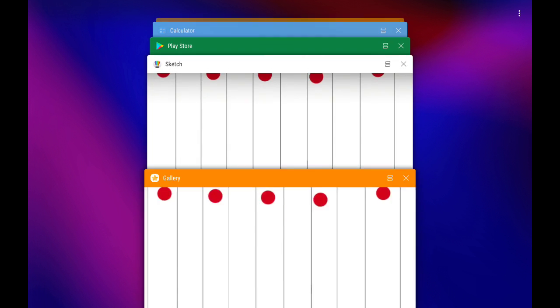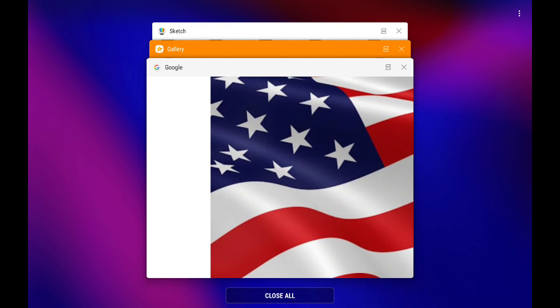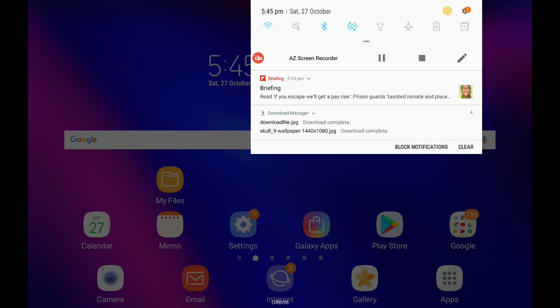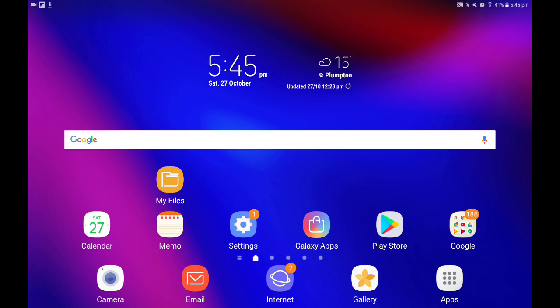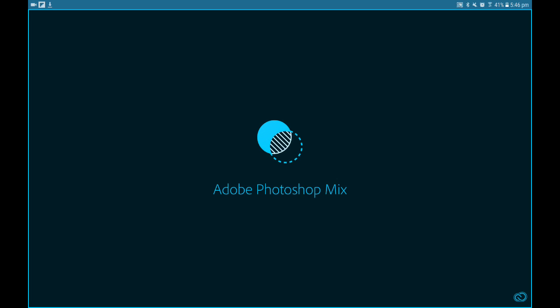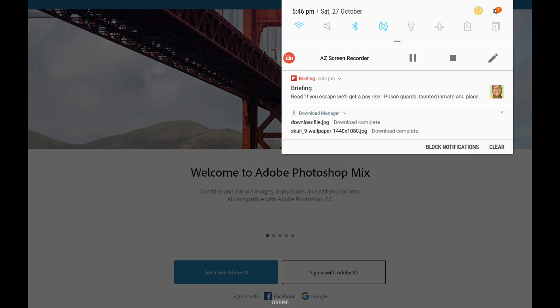Okay. So, I made the calculations based on the one we use in Sketch. And I've got a Canadian flag and a skull, which are the same size. Now, what we want to do is we can open up, let's see, Adobe Photoshop Mix. This might help. Now, of course, you don't need to use this, but we're going to use it anyway. I'm going to do this.